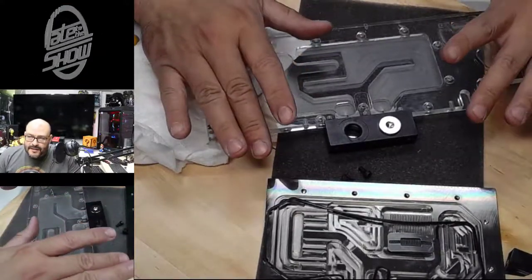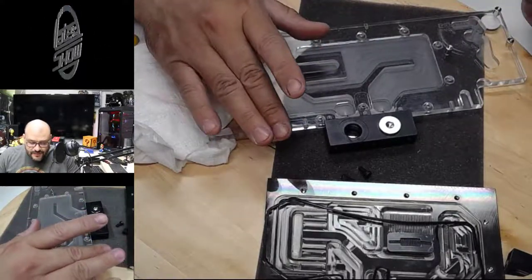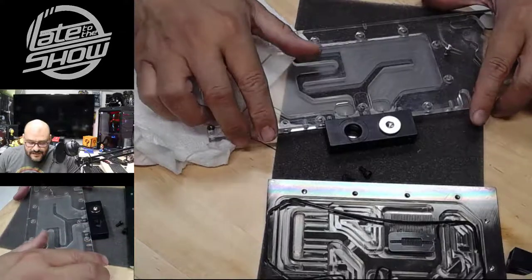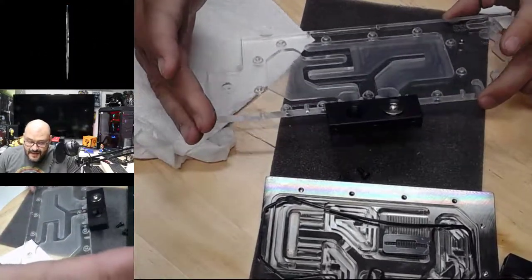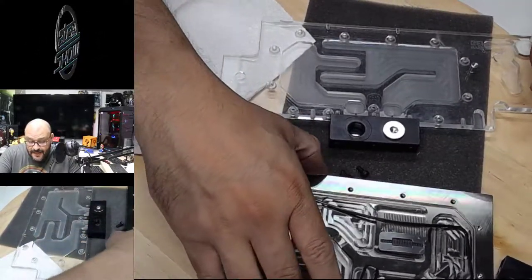If any water penetrates it, you can tell because the color changes. It's the same thing as batteries in phones. It changes colors and tells the vendor, hey, you know what? You dropped this in water, water compromised it. Now, here's the hard part.